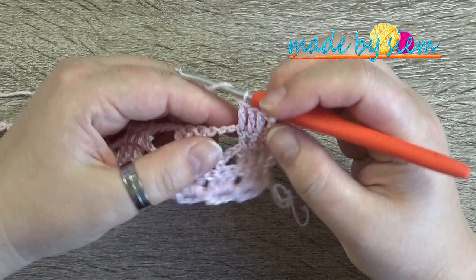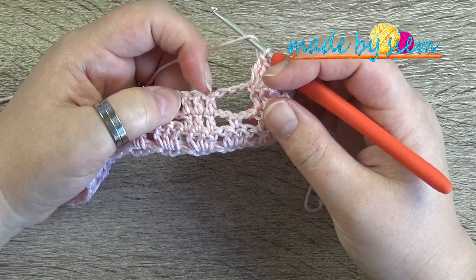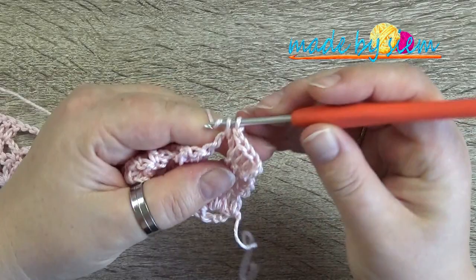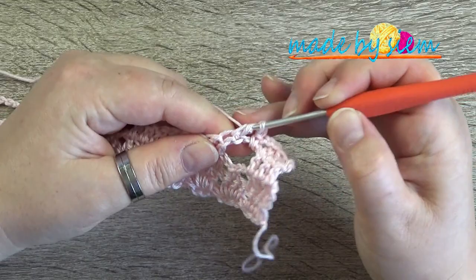But instead of working into the center stitch like we did in the second row, we will be working into the chain space. So, chain two, insert your hook into the chain space, grab your yarn, and make your single crochet. Now chain two, and one double crochet on each of the next three double crochets.